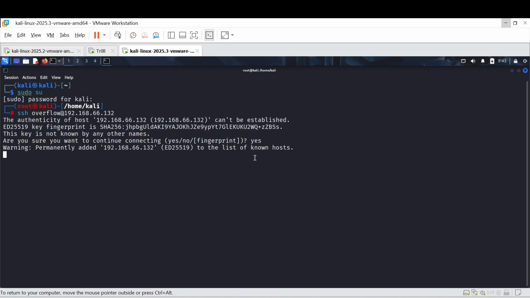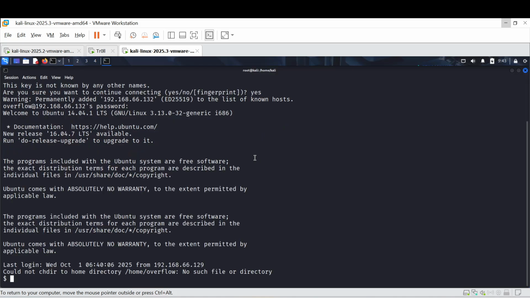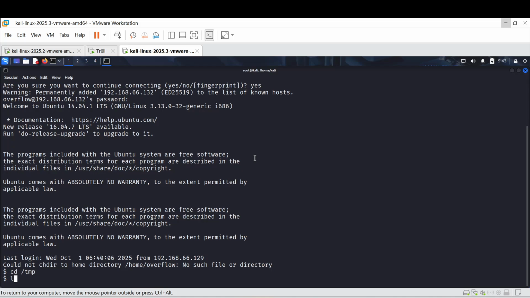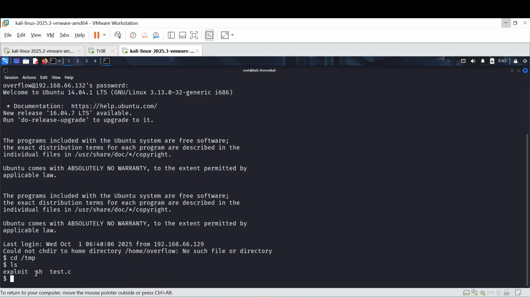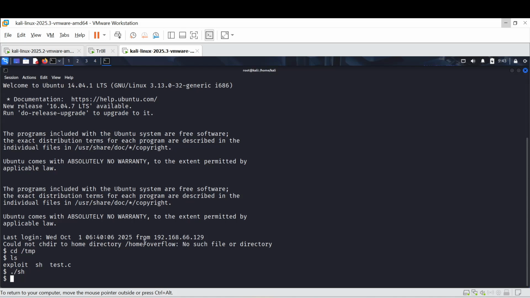Password is pass.txt. Then I will quickly move into the temporary directory, cd temp, ls. Here we have the sh. Let me try to execute it. No luck. Then let me again find that writable file.